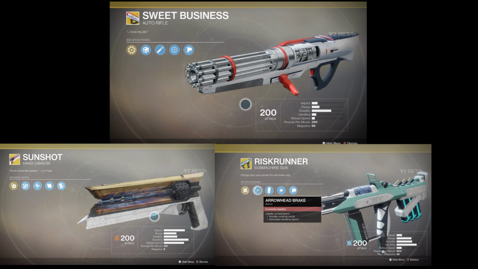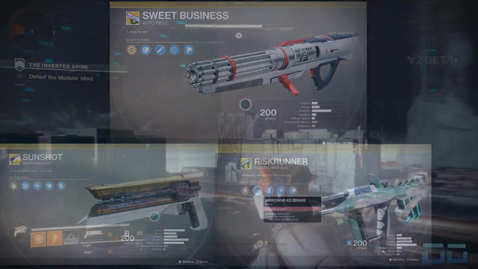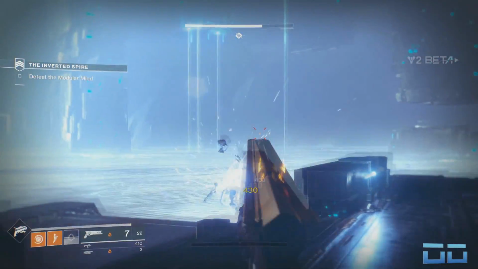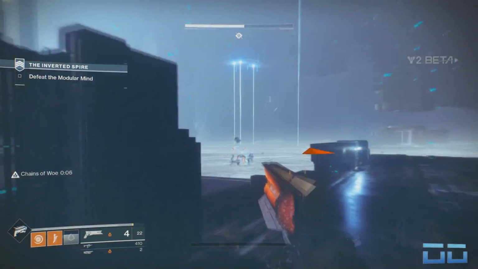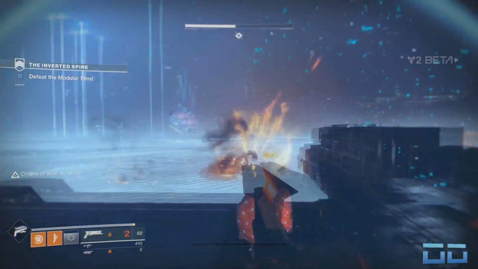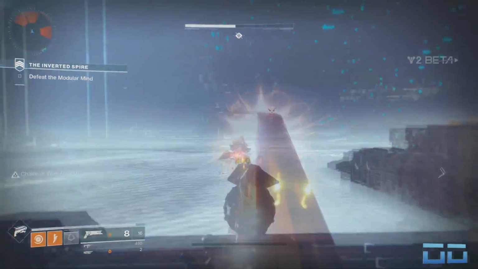So the three are the Risk Runner, the Funshot, and the Sweet Business. Sweet Business is with the Titan class, Funshot is with the Hunter, and the Risk Runner is with the Warlock. Let's start with the Funshot, because this wasn't a bad weapon, it was just terrible in PvP. It was pretty alright for PvE. It was really good at clearing mobs.